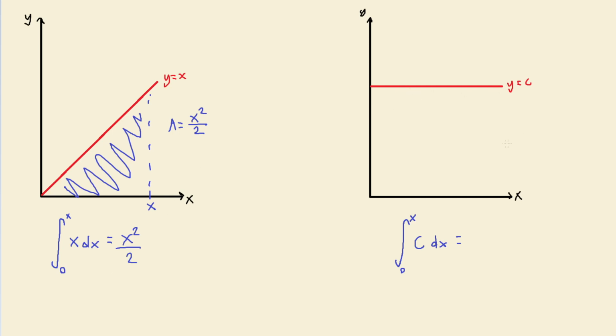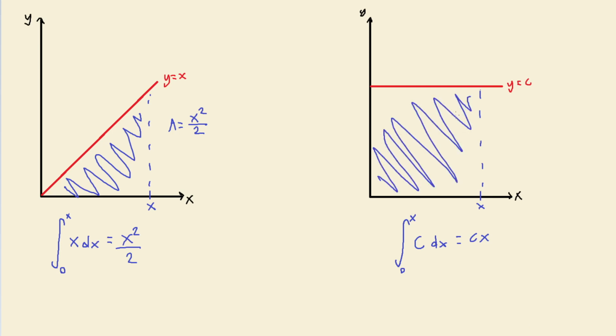And let's do the same thing for a constant. We want a function that tells us the area under the curve of some constant from 0 to x. And if we go along the x-axis x units here and we draw an imaginary line, this is just going to be some rectangle with a base length of x and a height of c. And so that's just going to be equal to c times x. And so here we have derived some formulas for these simpler cases of areas under curves that just form some basic geometric shapes.